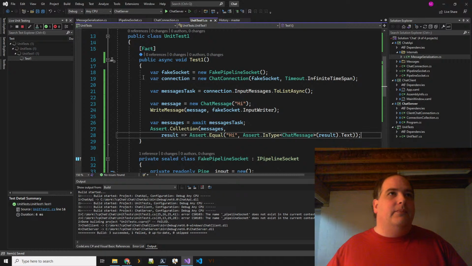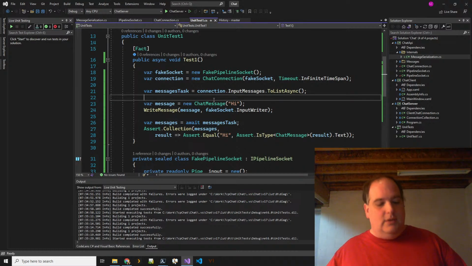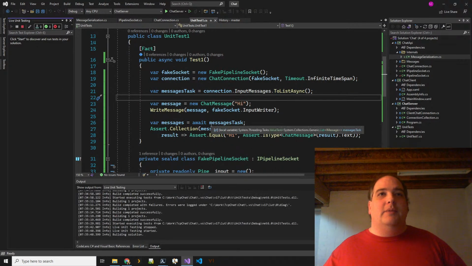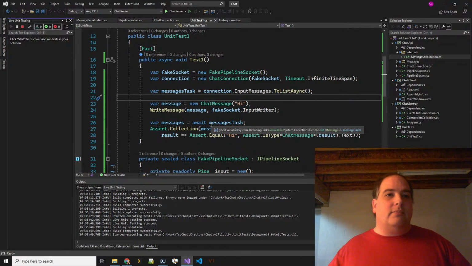So my live unit testing is already looking at it. Sometimes live unit testing can get a little confused, so I'm just going to kill it. Rebuild the whole project here, and then start it up again. Maybe.